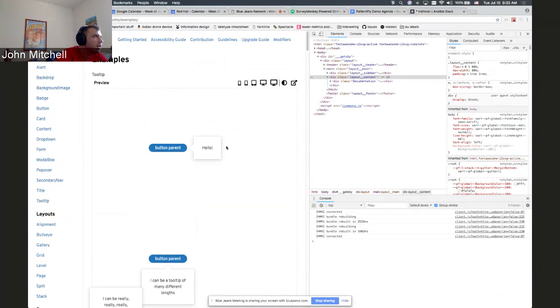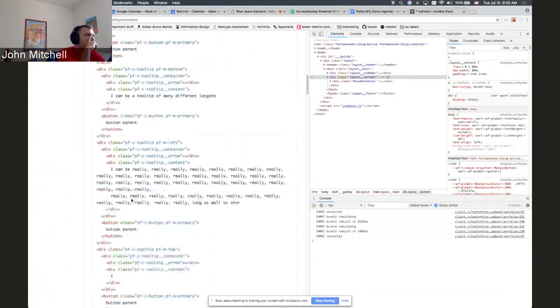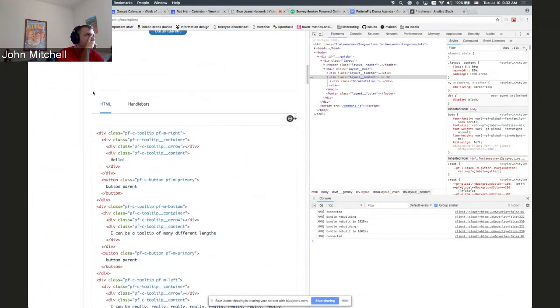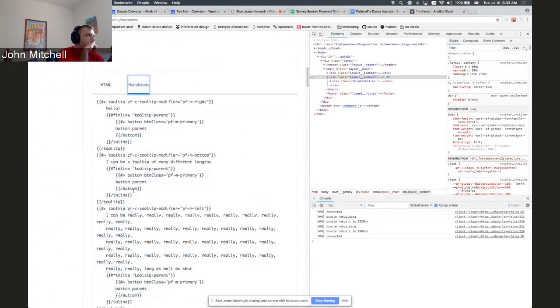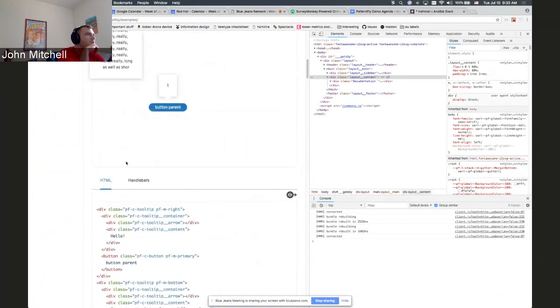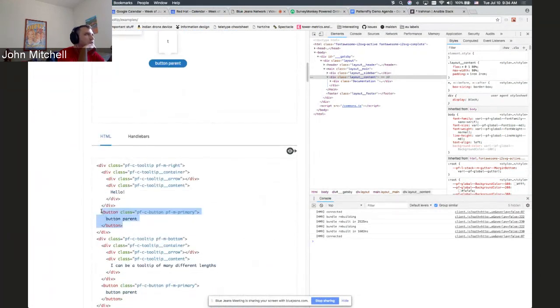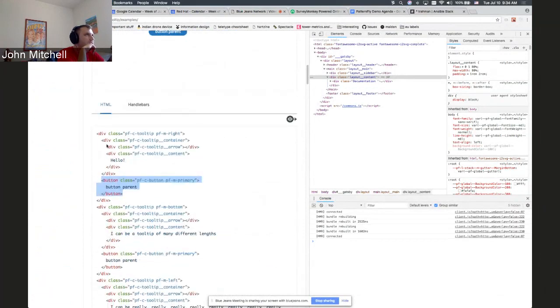The tooltip and popover are always displayed as open, and it's basically just the positioning of the element on its parent. If we look at the way that's set up, we have a parent, and the parent is wrapped by the tooltip component itself, and then the container element has arrow and content children elements.